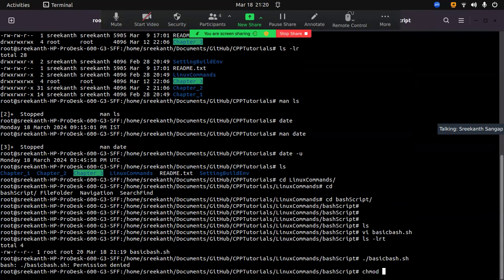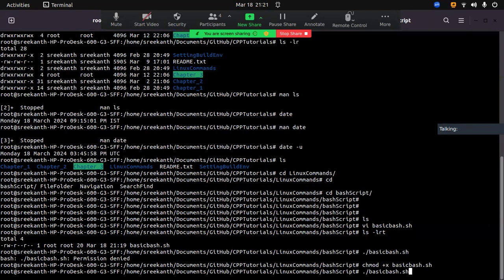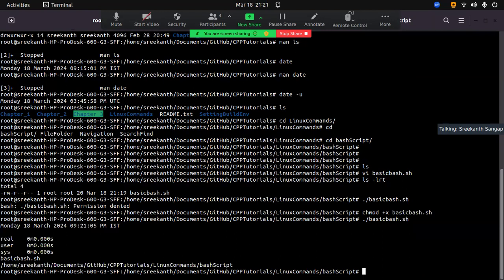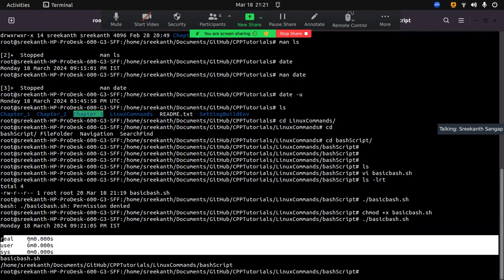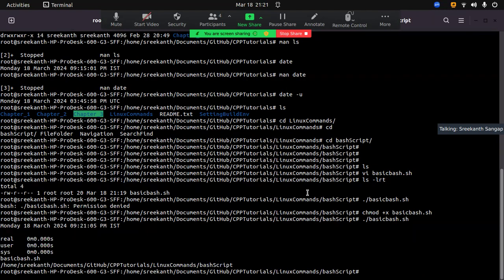Okay. So now how do you give permission to the scripts is chmod, change mode, and say plus x. When you give plus x, you are giving an executable permission to the script. Then if I run it, it is going to run this script. Now if you see, it printed date, okay, and I just typed time and something else it printed. And what else was there?